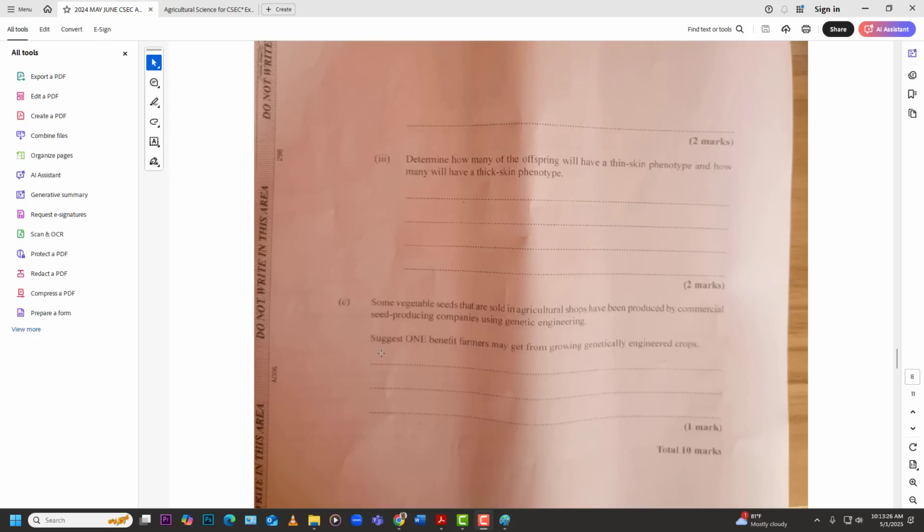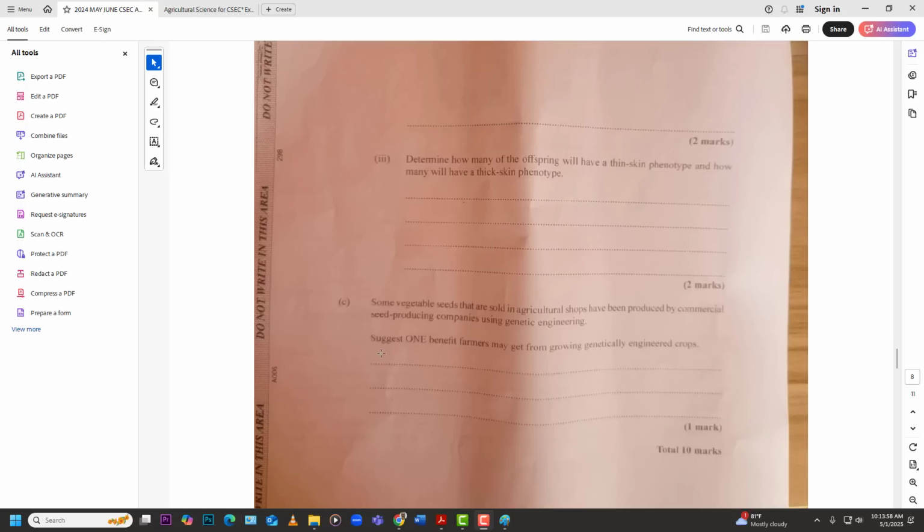Apart from disease resistance, we're talking about weather resistance, because some genetically modified seeds are drought tolerant, some are flood tolerant, so they can be submerged for a longer period without dying. They can take a certain amount of heat without dying because of those genetically modified genes in that particular seed type. So there are some benefits to being genetically modified.